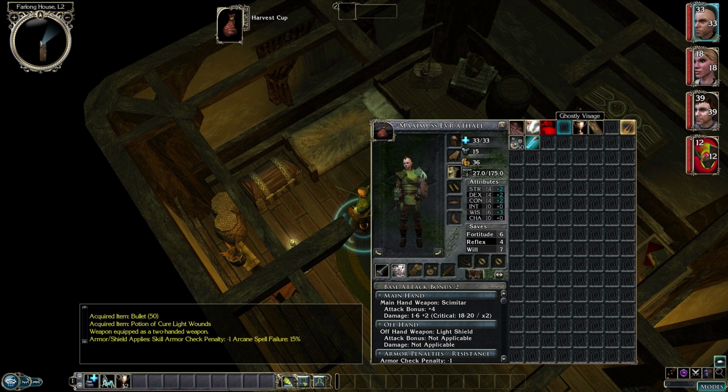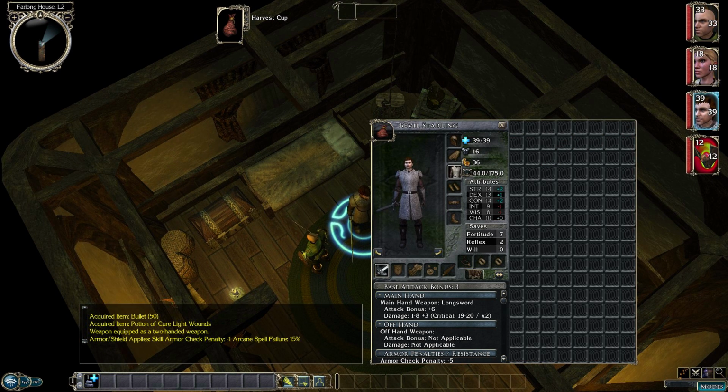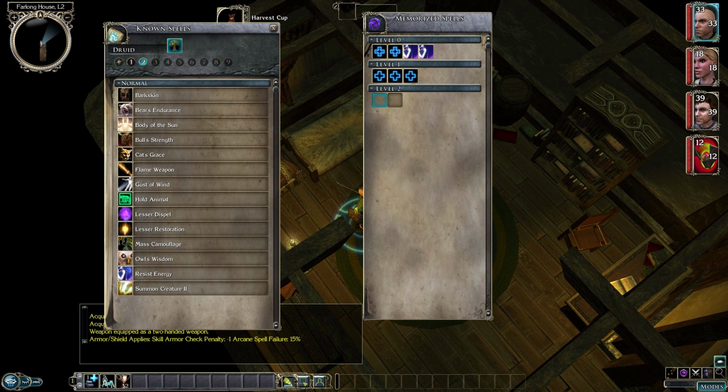What else? I don't think I can equip anything else currently. She doesn't have anything to equip. He's already geared. I would say yes. So let's just check my magics book. Okay, level 2 magic now available.